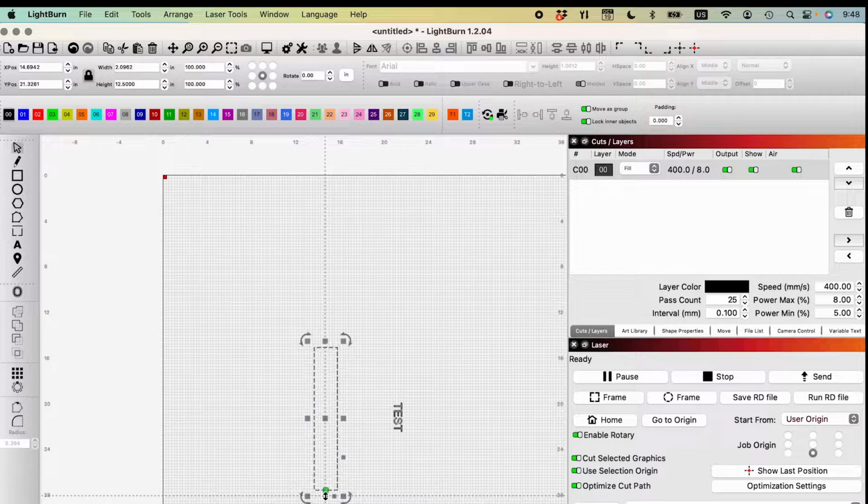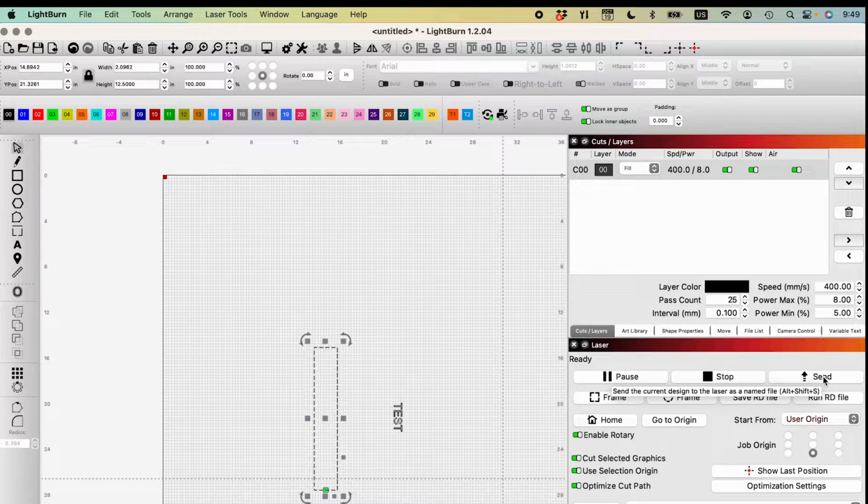So if you have your laser head set over a piece of tape like we're going to do on the laser machine now, and you have a mark, then your object should spin a full 360 degrees, hit that mark, and then spin all the way back 360 degrees and hit the mark again where it started. So I'm picking the middle bottom, and this way it'll rotate, spin, hit that mark, come back, and we should be good. Let me send this over to the laser, and now we'll move over there and check out what's going to happen.